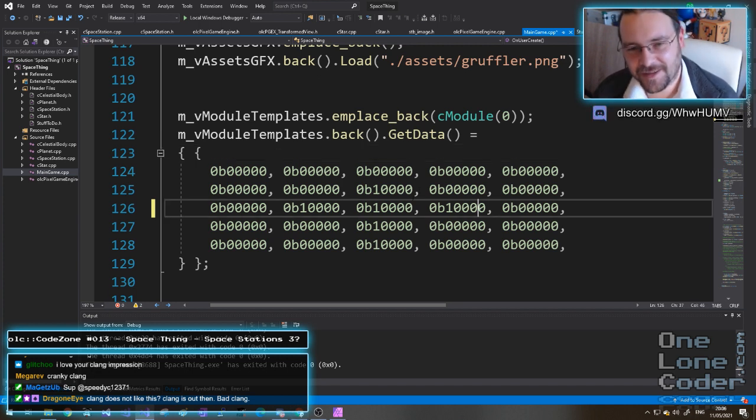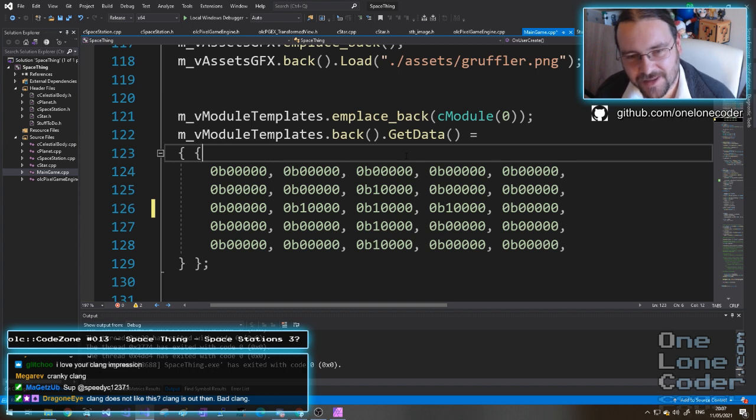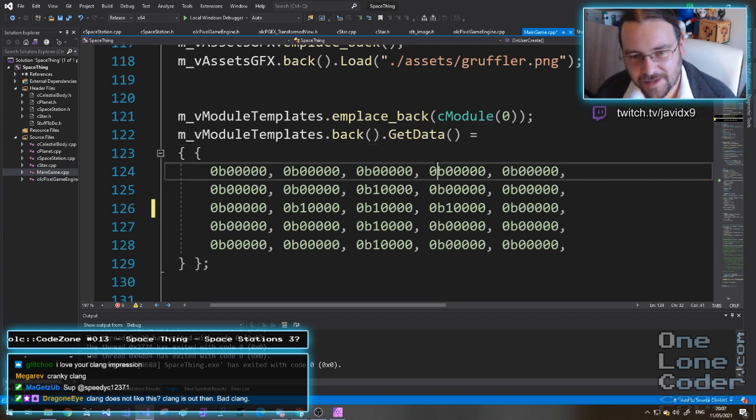Yes, I have to create this unordered map linking all of these names to things. Well, I've found that you can't blame Clang because it's doing the right thing. You shouldn't have magic numbers. You should have things defined, but it doesn't always necessarily get it right. 9 times out of 10, it's right to complain. But in this instance, I like the fact that we can lay it out in a table and it's consistent, and I'm going to stick with that as a method for working with this.